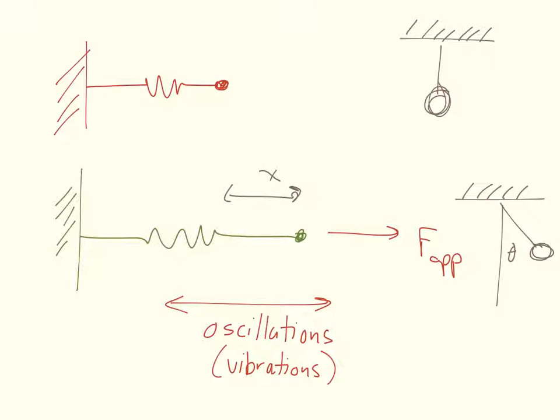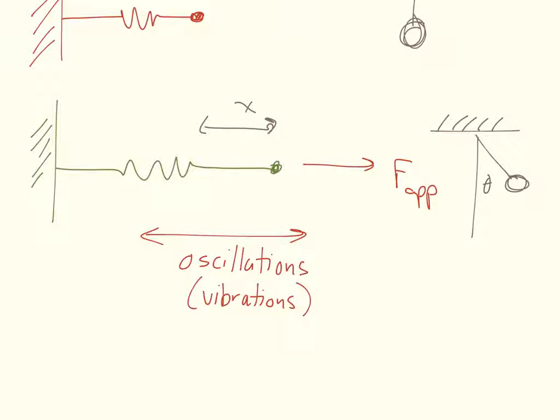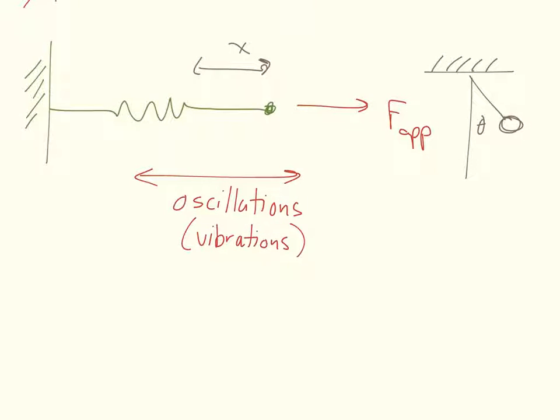And it was also the height of a transverse wave we kept looking at. The amplitude is the height. The height of the wave is literally how far you pull up on theta for a pendulum. The height of the wave is how far you stretch x. So if I were to graph the motion of a spring system, let me just demo before I take your question. If I were to graph the motion of a spring system, it gets stretched, goes back to equilibrium, compresses, goes back to equilibrium, stretched, back to equilibrium, compresses, back to equilibrium.